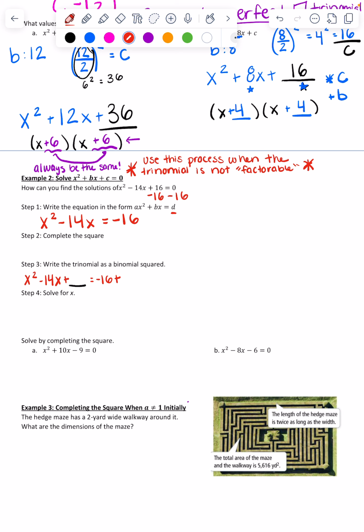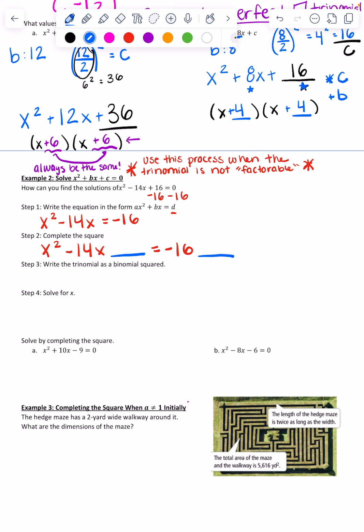All right, step 2 now says to complete the square. What that means, you guys, is that we need to find a C value, just like we did in example 1, that will make this a perfect square trinomial. But here's the kick. If I'm going to add in a new C value over on the left-hand side, I can't just add it to one side of the equation. We're going to have to add it to both sides. So I like to call this adding in a blank on each side. We need to add a blank space on each side, and we have to figure out what that magic number is.